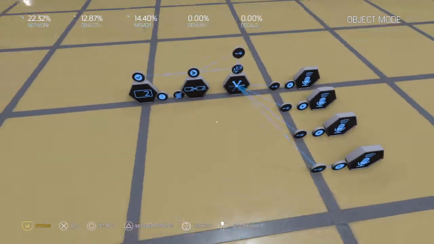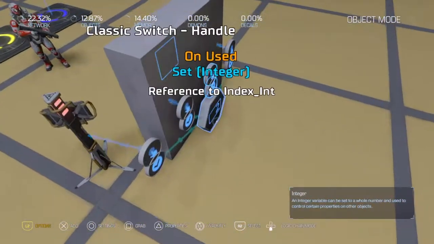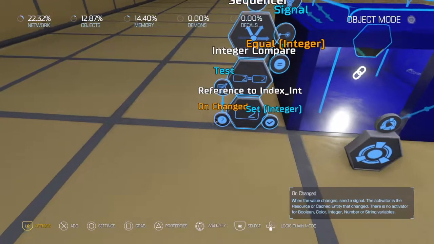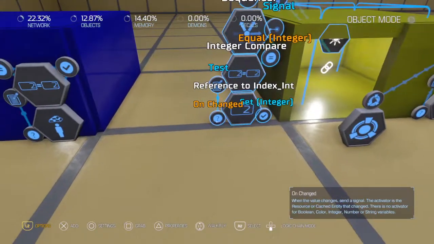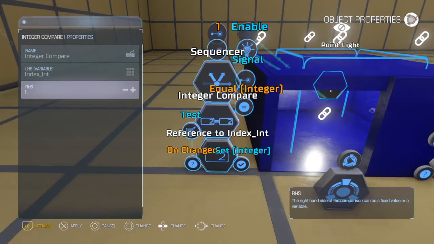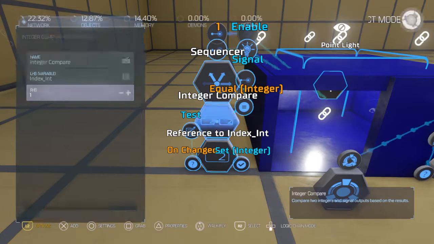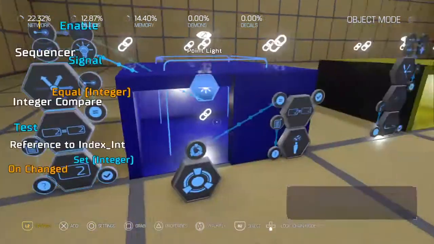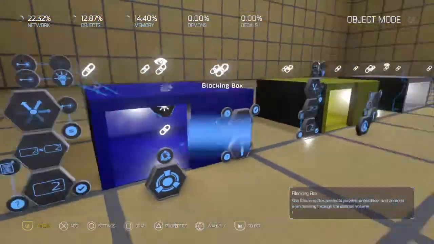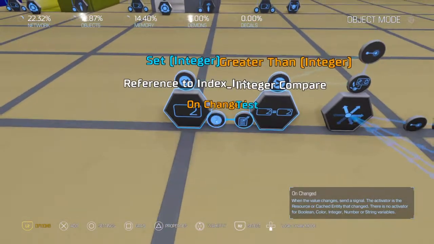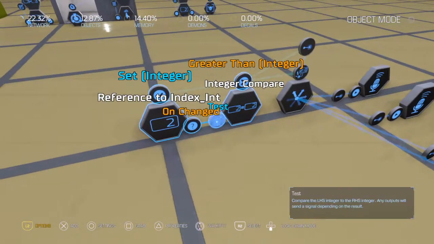Okay, so anytime we change this value to 1, it's going to signal all the onchanged, much like a custom event on signaled, but then it's going to come through this next step and check to see. We set it to 1, it's going to pass through here, it will not pass through the other ones, and then it's going to signal this and either turn this on or off. It's also going to signal this on changed, like a custom event's on signaled output.